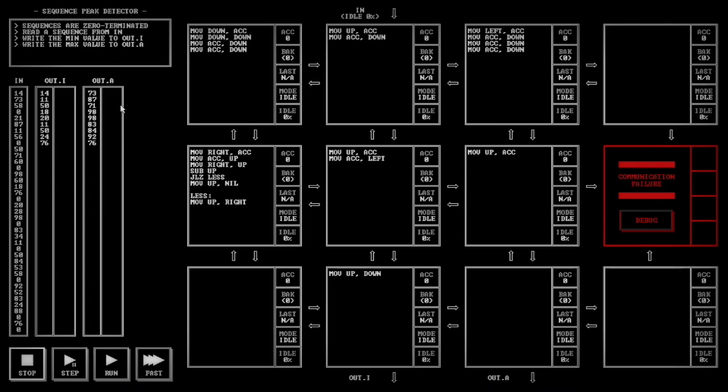So what I'm thinking is I don't actually have to use this module to send this module its info. I could do what I was doing before and just move ACC left, right?